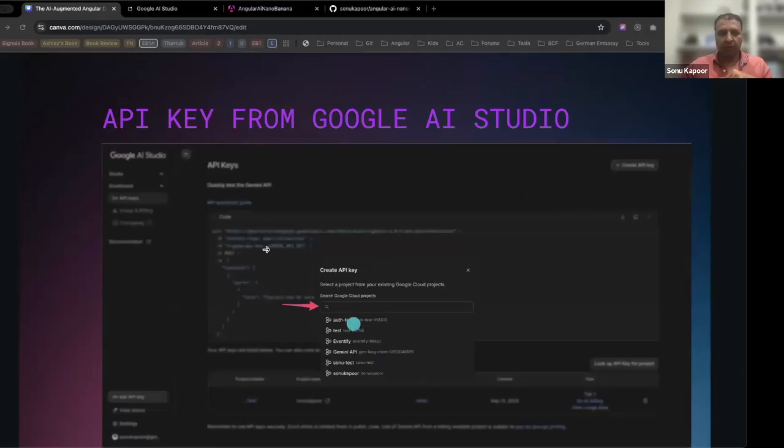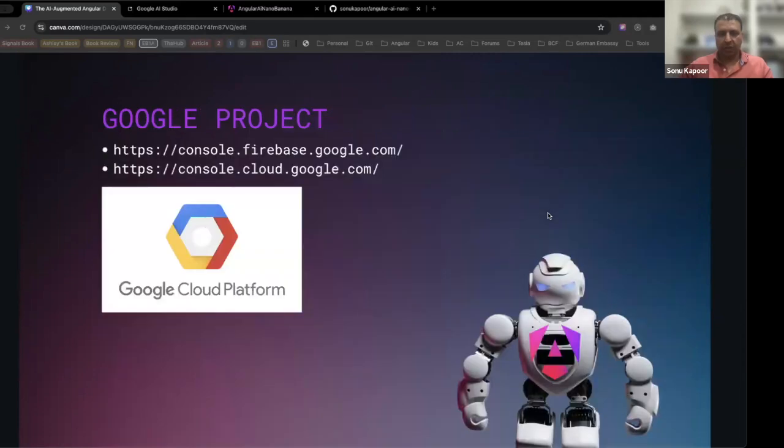So within that pop-up, you select your project where you want to create your key, okay? And it's possible that you don't have any projects yet. And that's absolutely fine. To create a project, you can just visit any of the Google Cloud Platform applications or frameworks and create one.